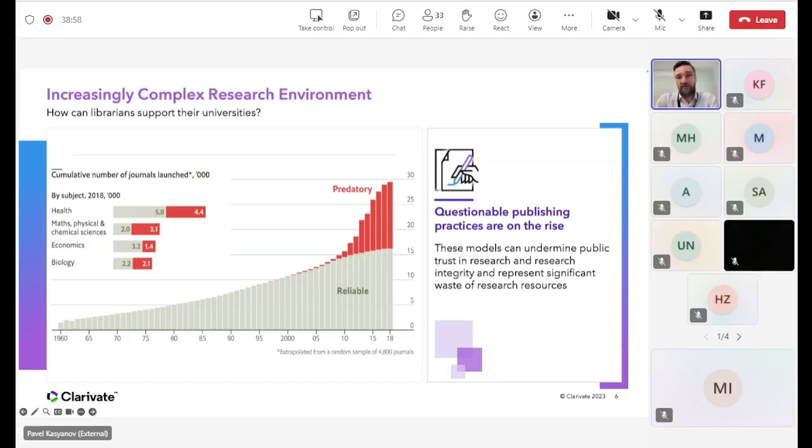Now, those are the journals that are, first of all, of gold open access model. It's where the author pays for the article processing charges, and there are reputable and legitimate open access journals, which you probably know very well, that still keep their double-blind peer review process.